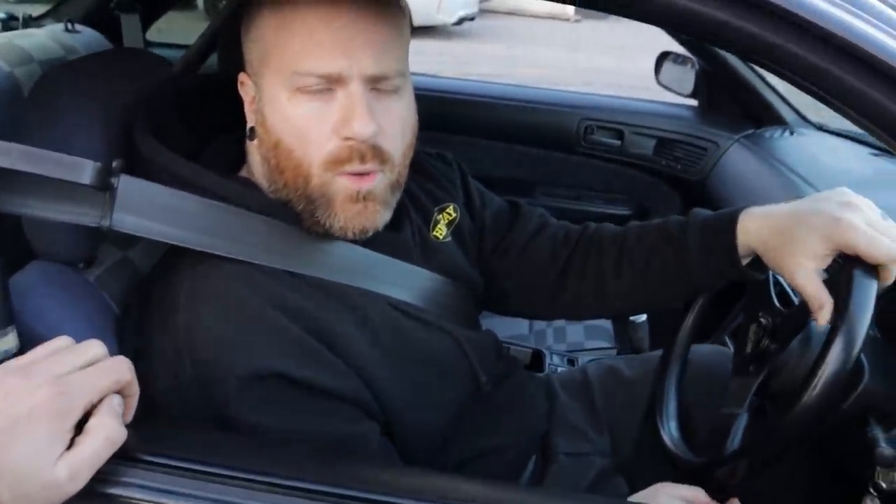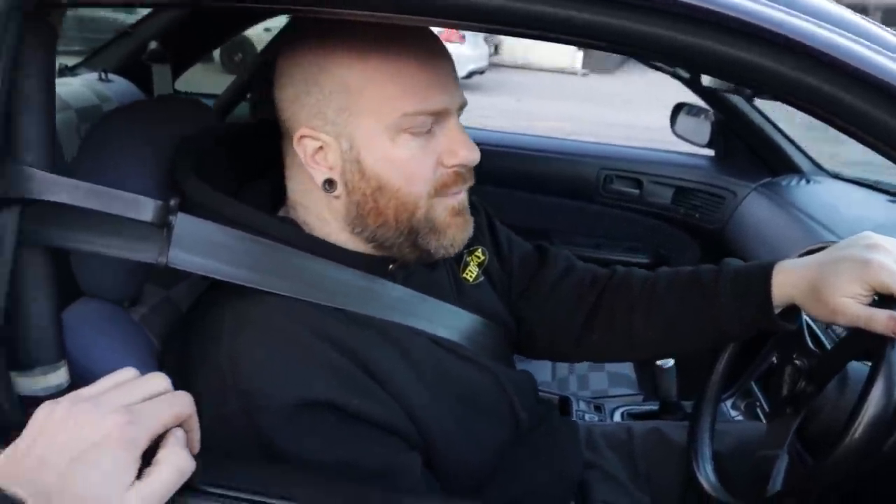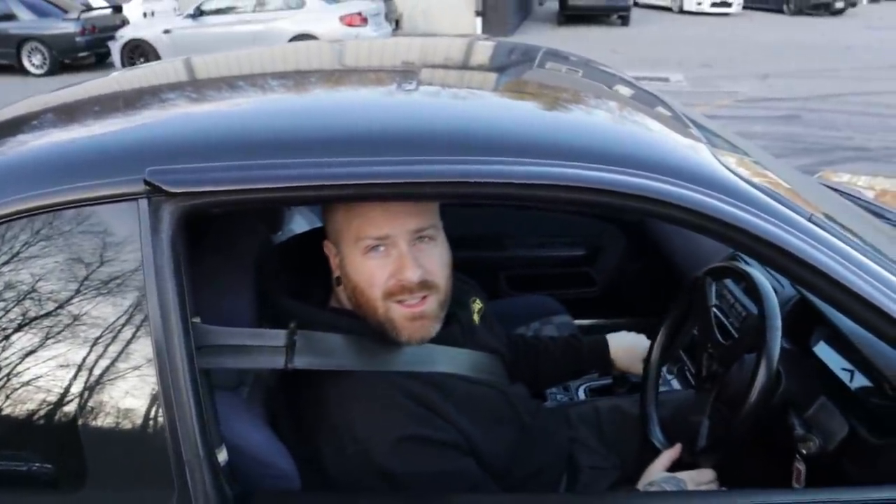What diff you got in this? It's got a Nismo. I think it's a Nismo 1.5 stock, or maybe two-way stock because it's a 270R. If it's a two-way or a 1.5-way they're adjustable so you can switch between the two. It feels really good but it's a little clunky. Well yeah, that's just stock power and stuff like that.